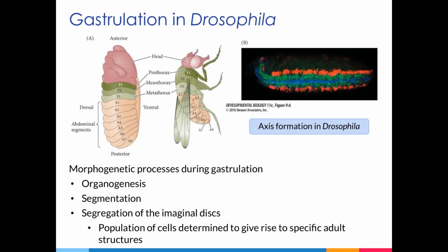As you saw in the videos, segmentation occurs during gastrulation. Other key events that happen during this time are obviously the segregation of the germ layers, but also organogenesis. For example, in Drosophila and in other insects, the nervous system forms from the ventral ectoderm rather than from a dorsal neural tube as it does in vertebrates. During gastrulation, neural progenitor cells, which are shown here in blue, invaginate at each segment on the ventral side of the embryo.